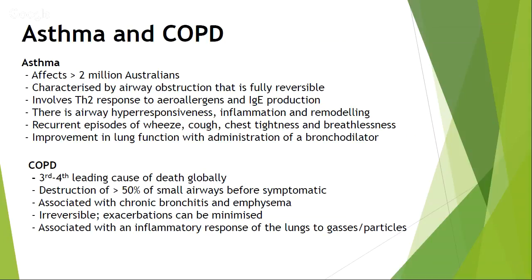Just to spend a bit more time on asthma and COPD. So asthma is an inflammatory condition, and it's characterized by recurrent episodes of wheeze, cough, chest tightness, and breathlessness. There is airway inflammation and airway remodeling, which results in long-term changes to the airway structure. So you've got submucosal mucus gland hypertrophy, so there'll be more mucus being produced in future, damage to the epithelial cells, thickening of the basement membrane, and smooth muscle thickening. And so all of that is going to make future exacerbations of the asthma worse.